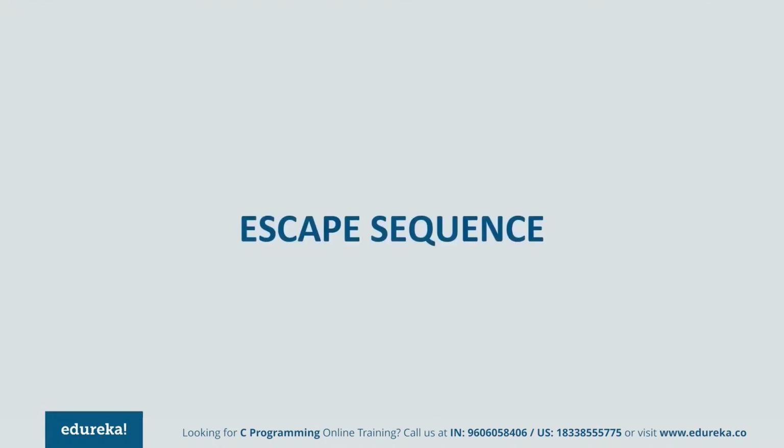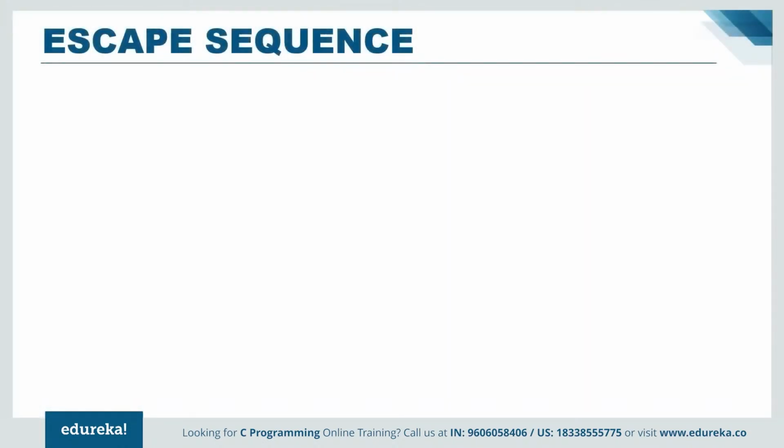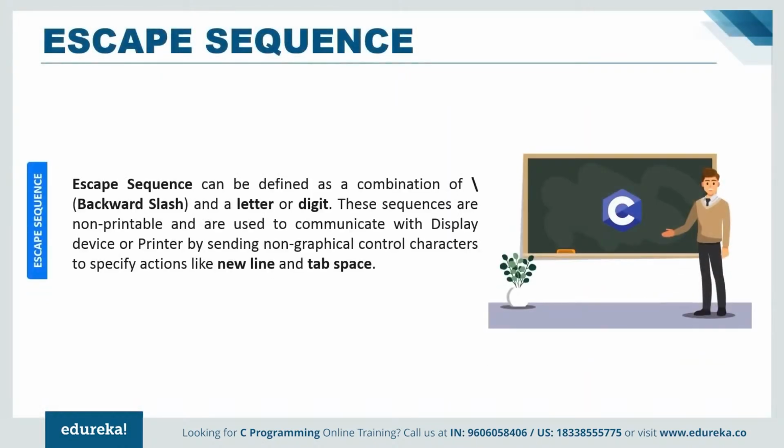Now with this, let us move on to our next topic, which is escape sequence. An escape sequence can be defined as a combination of backslash and a letter or digit. These sequences are non-printable and are used to communicate with a display device or printer by sending non-graphical control statements to specify actions like new line or tab space. Let us understand this in a much better way.